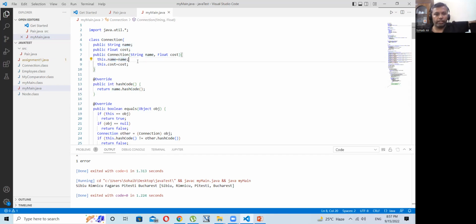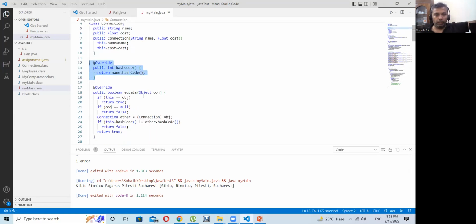So I'll say that if two nodes have the same name, that means that the connection object is exactly the same. Irrespective of how different the cost is, if the name of that node is the same, then both nodes are the same. This is how I'm defining the hash code or the identification method of a particular connection.